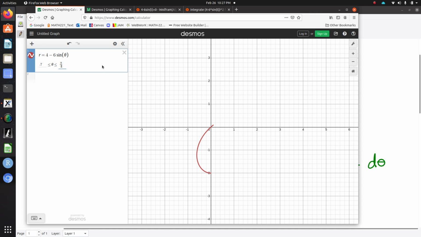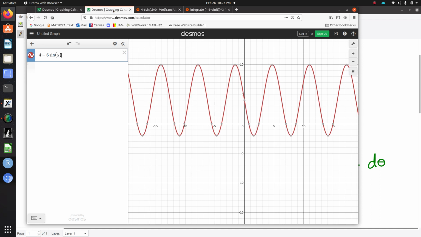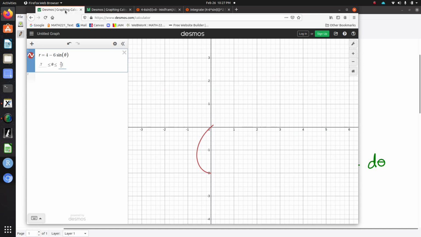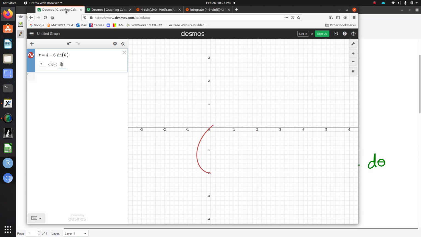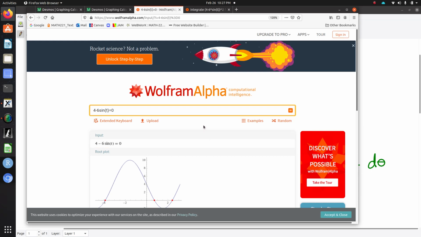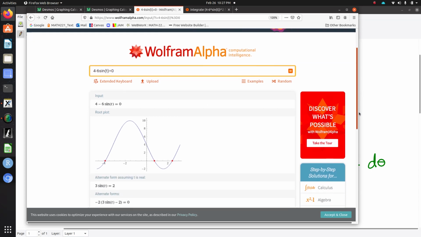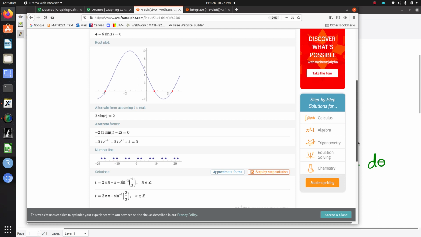But I'm going to go ahead and plot this on Desmos again, but just 4 minus 6x. So Desmos seems to recognize that I want Cartesian coordinates when I use an x. And so really what I'm looking at is this point here, this 7, 3. And so it's not really helping. So I went over to Wolfram and said, could you please give me a better look at what's going on? And it was the obvious answer, which is t is just an angle whose sine is 2 over 3, which is kind of pathetic and obvious, but that's okay with me. That's all I'm looking for.